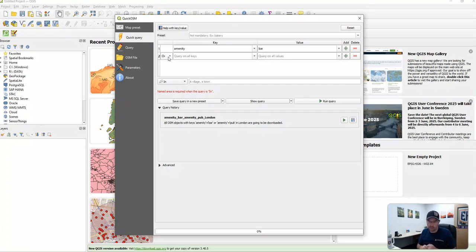But if you're looking for one or the other, and you wanted them both to show up within a given criteria, then you could do or. And so that's what we're going to do. We're going to find another amenity.